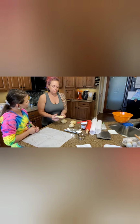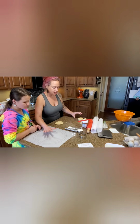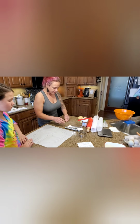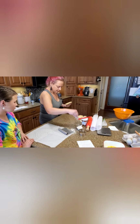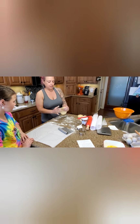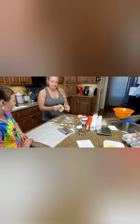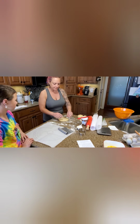So I'm going to just use my fingers here to start to flatten it. And you'll see I've got some parchment paper here. And I am going to make sure that we just do a little bit of flour here. A little bit of flour here. I can tell this dough is really nice. It's not very sticky, so I don't think I'm going to have too much trouble with it.